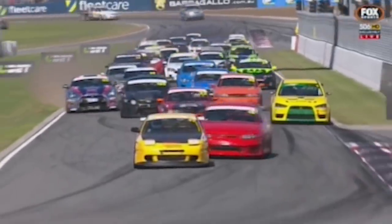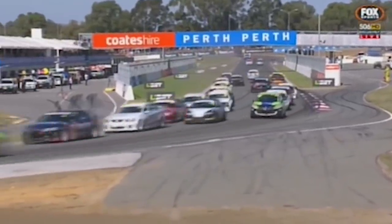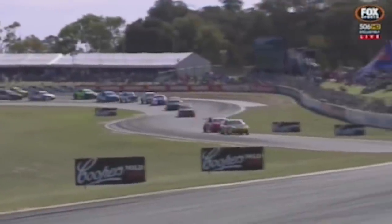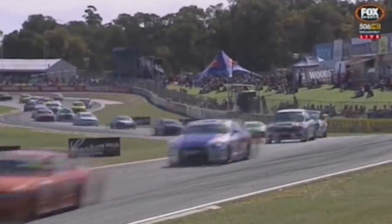A little bit of camber won't actually hurt a tire that much depending on the function of the vehicle. A lot of people try to run around negative three degrees of camber for track use, and what that essentially does is help counteract body roll during high-speed turns. Because of the force, it'll straighten out the wheel, and when you go back into the straights, it'll put the wheels back at an angle. But three degrees really isn't very much. At the end of the day, it's actually for a functional purpose.